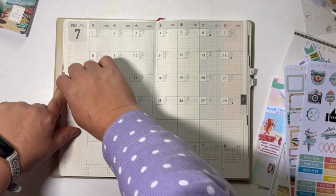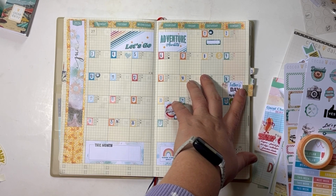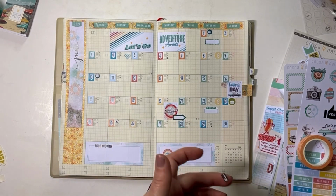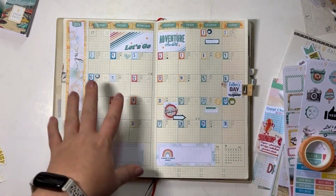I am going to use my washi flag like I have been doing. I am going to use a tile sticker from an alpha in my stash from last June, and this is what we're looking like.